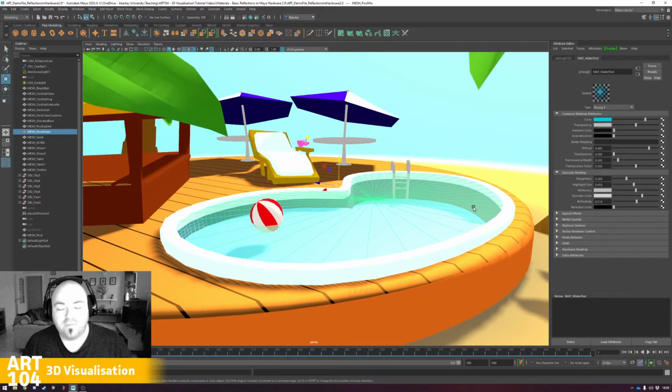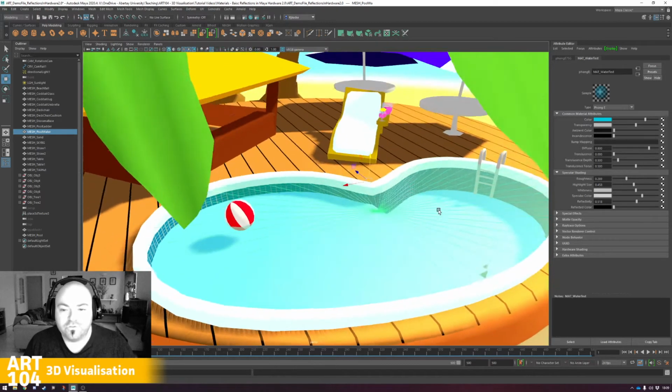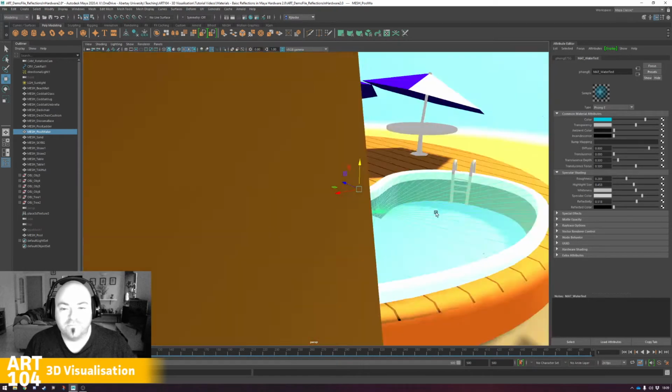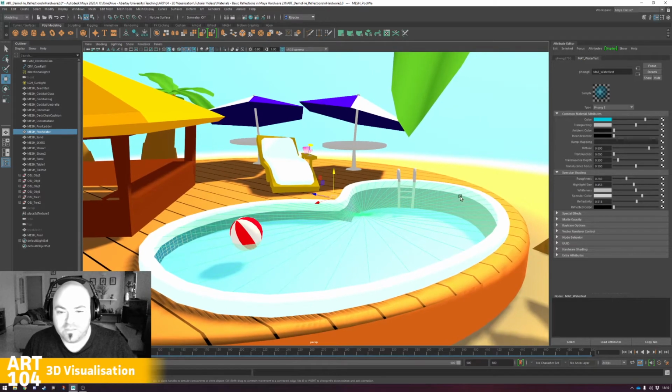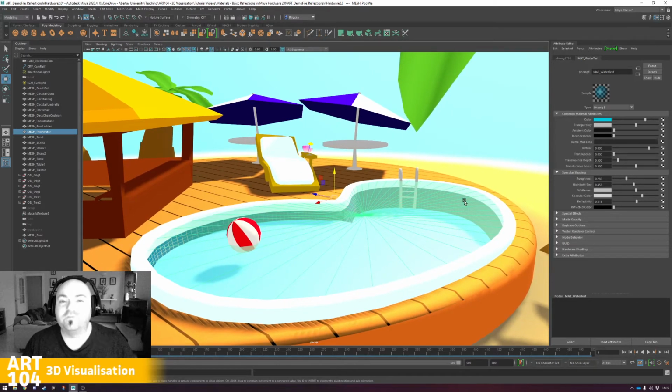If I was taking my time, I would maybe try and take a screenshot of this scene and use that as my reflection, because that can then give the illusion that it's reflecting the scene in real time. Now what we don't want to do is obviously create screen space reflections or ray trace reflections, because most hardware options just don't have that availability. So what's more than good enough is faking reflection.